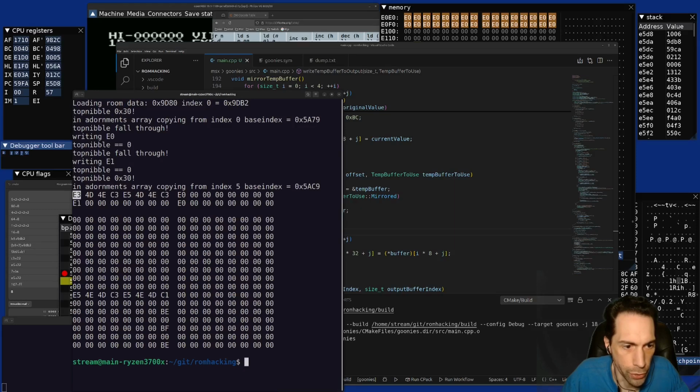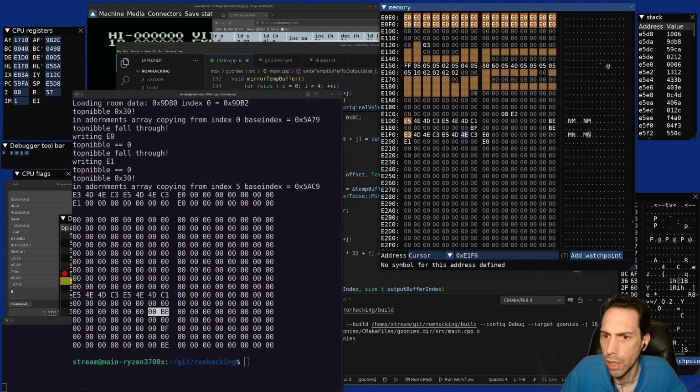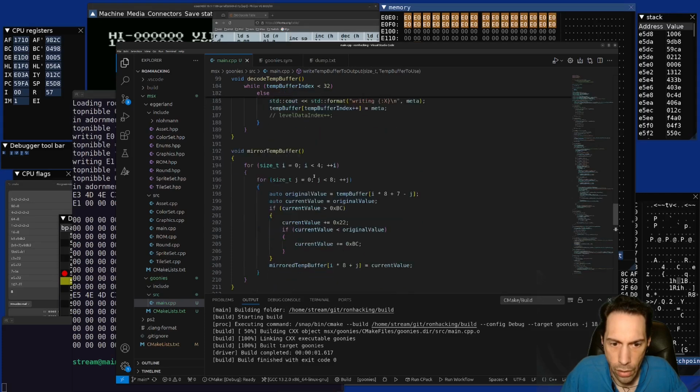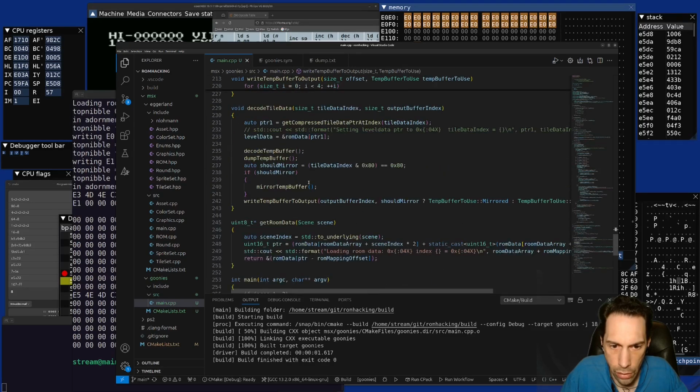Right, so we have E3 for D, and we're outputting E5 for E, and that's exactly what we needed, right? I think it works. And we have our BE and BF. That might not be entirely correct though. And let's see what the end result gives us. So at least we have, I mean, I should output both buffers though. Wait, where do we do this? Yeah, dump 10 buffer should be.